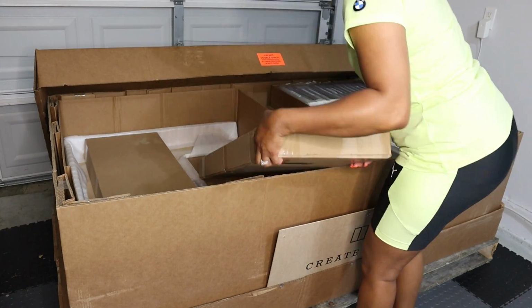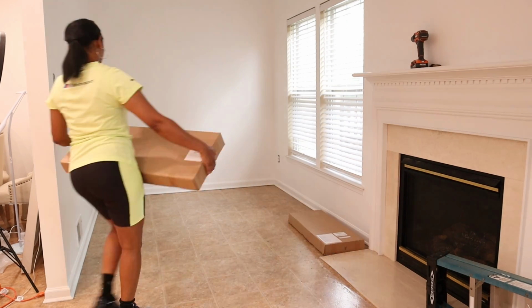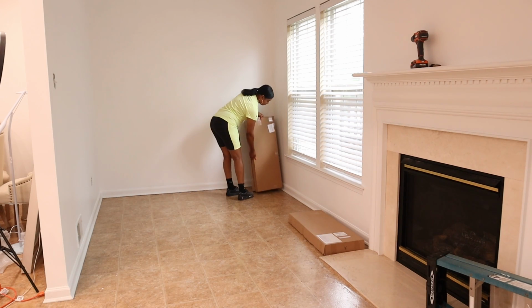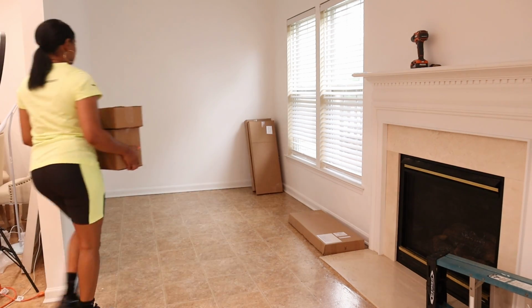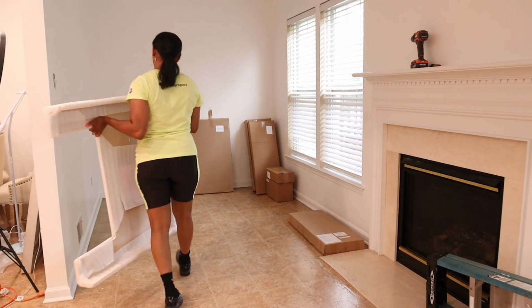Since we received the DIY version, we were able to bring up the items and set them into the dining room one by one. If we'd received the pre-built Dreambox, it would have taken less time, but it takes about 1 to 3 hours to put the pre-built version together. And it takes about 4 to 10 hours to put the DIY version together.